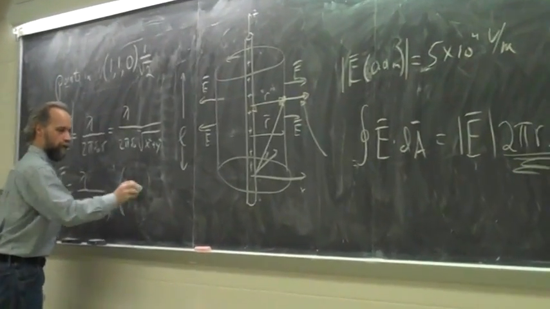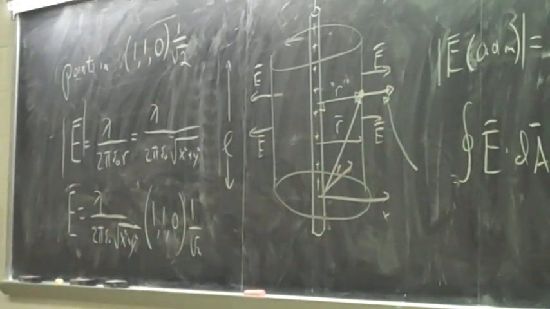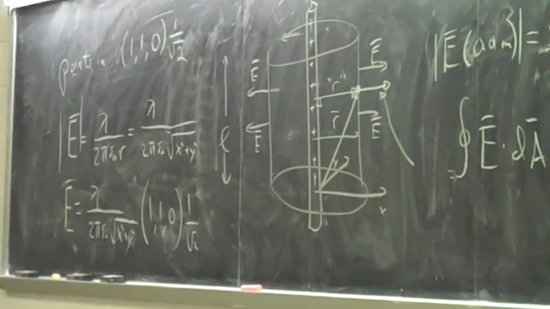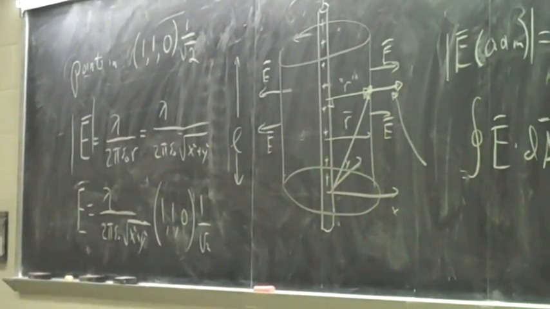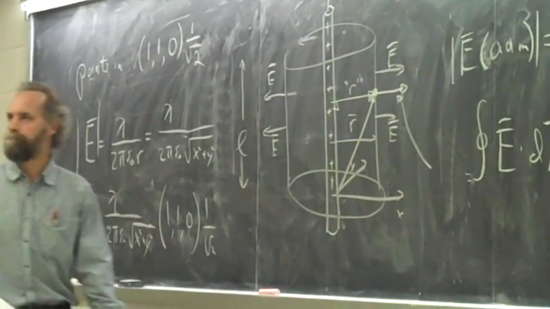1, 1, 0, and over root 2. Right? So that's definitely hard. And one of the things you have to do is draw the picture, if you have any hope of getting it right. And what's hard about it is picking off and actually keeping the components straight. Right? Not an easy one.